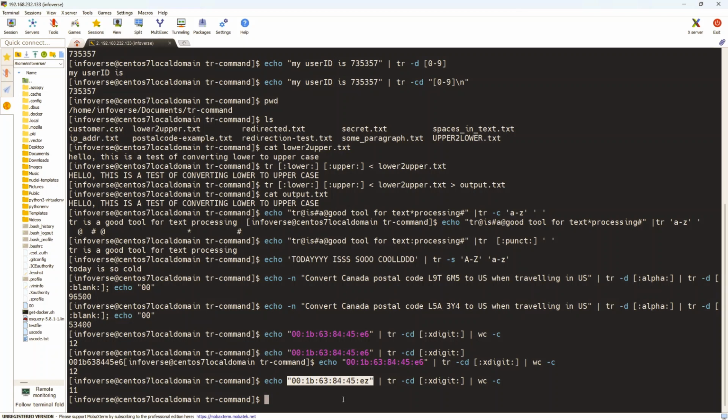It's a very simple example to help explain how you can use the [:xdigit:] class. I'm sure we can modify this command and be able to even do a lookup. As you know, the first three bytes of the MAC address can be used to match to an organization that owns that MAC address.